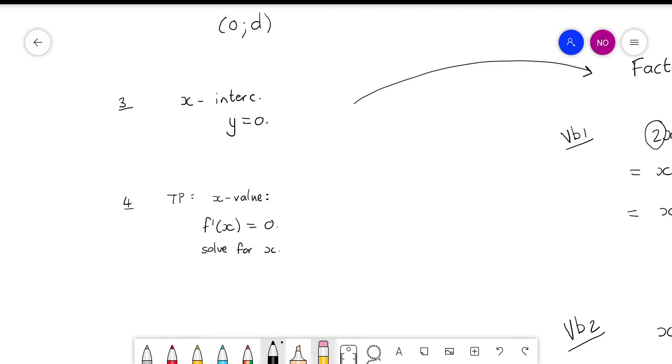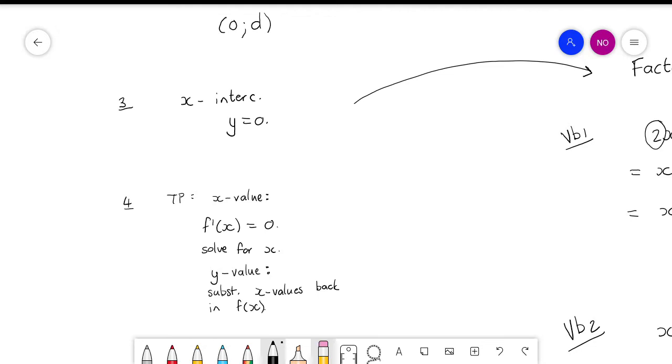And then to get the y values, and this is very important because people tend to do this the wrong way around. You substitute the x values back into f of x. So back into the original function, not back into f dash x. Want as jy gaan terugstel in eerste afgeleide, gaan jy net weer by 0 uitkom. Okay. Goed.